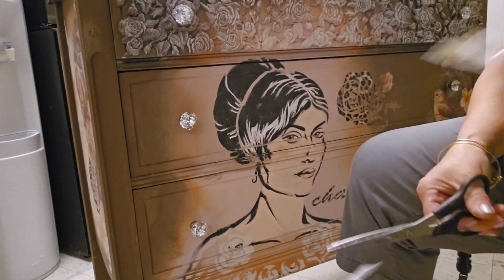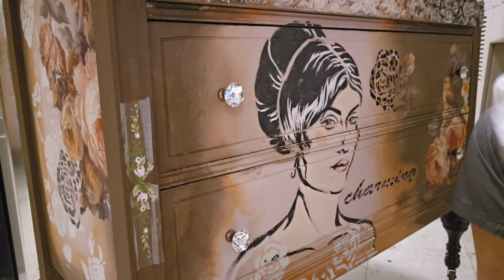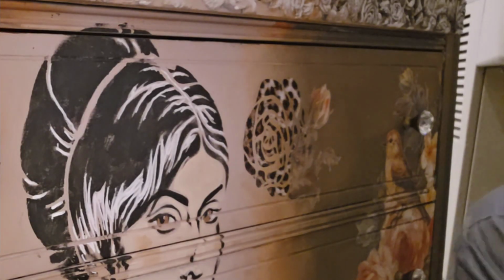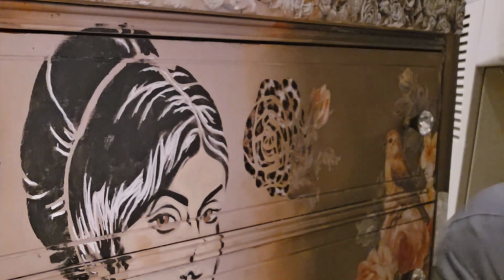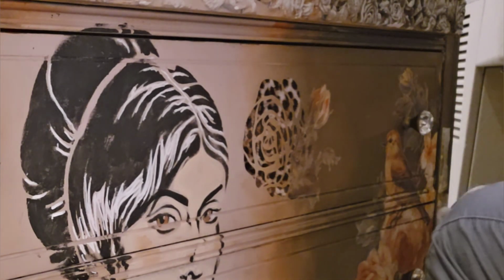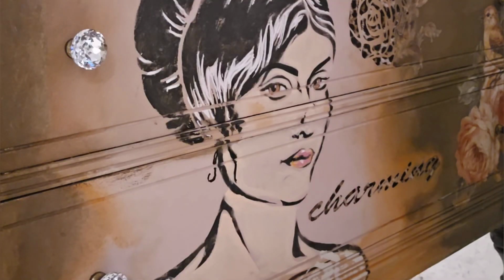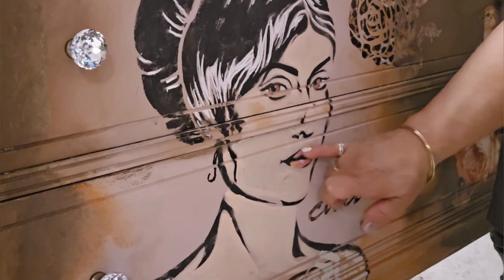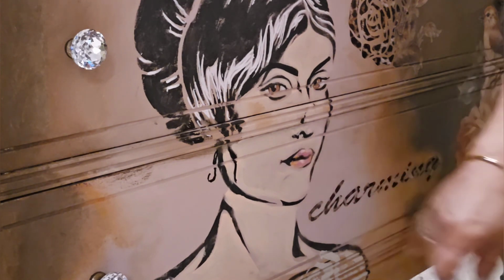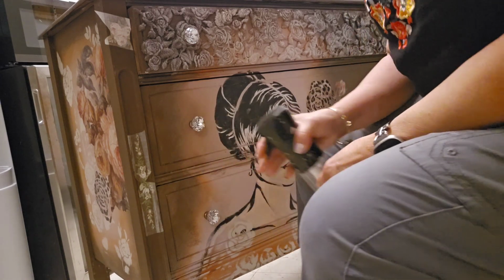I'm not sure which fashion designer it was that said, after you get dressed and put on all your accessories, look in the mirror and then take one thing off. That's exactly what I did here. And it doesn't seem like it's congruent with a Maximalist furniture piece, which I think this is, but I looked at it and I did a before and after picture, and I decided to remove it after all.